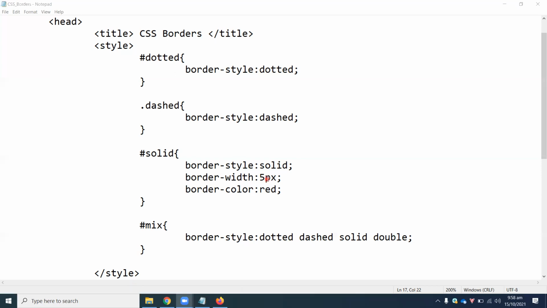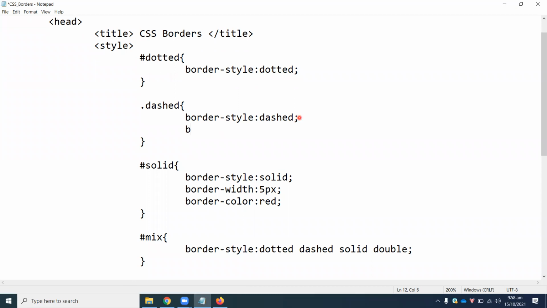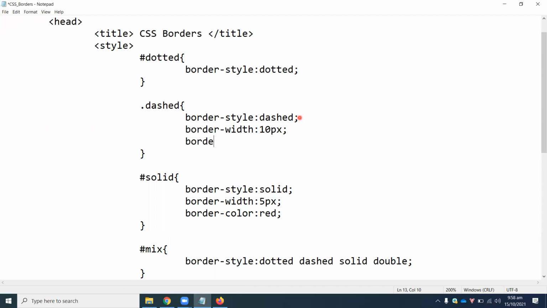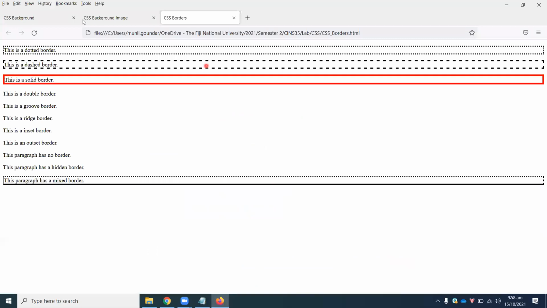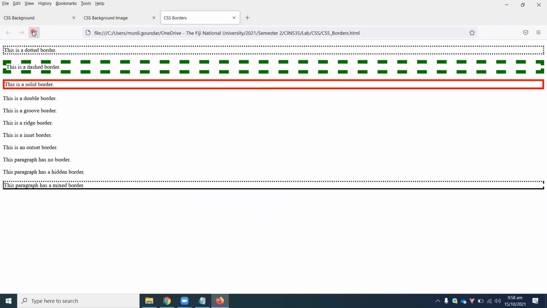All right, okay, everyone. What you were supposed to do here was insert a border width of, what size did I say? 10 pixels. And at the same time, a border color of green, followed by a semicolon. Once you do that, feel free to refresh your page, and this is what you end up with. This is the most you could do with borders. There are no other things apart from this, from styling our borders.